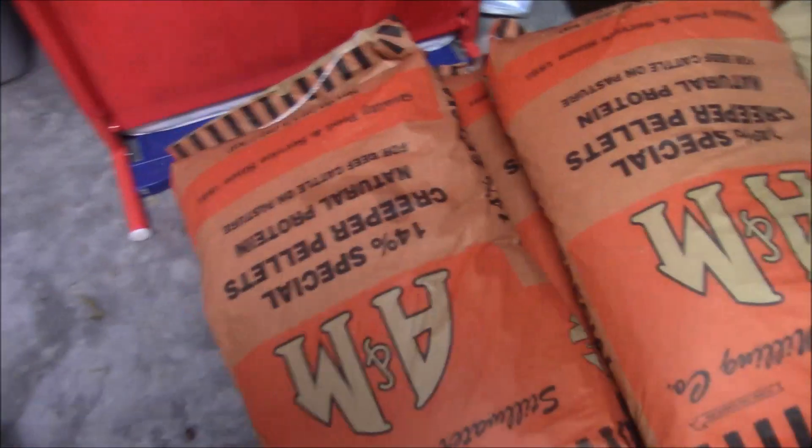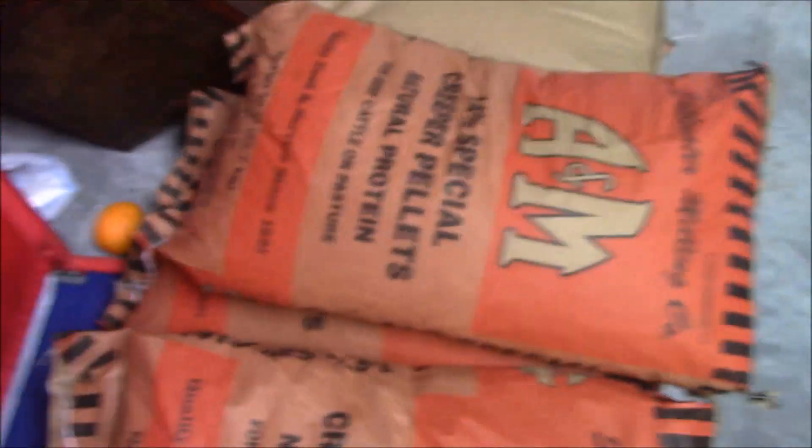Hey, Dutch here. In today's video I'm going to show you guys — just checking on T-bone back here behind me. Gomer's out of town for a few days so I'm coming up here and taking care of the farm duties for them. I just want to show you guys a little update of the little steer we got. Hope you guys enjoy this quick video.